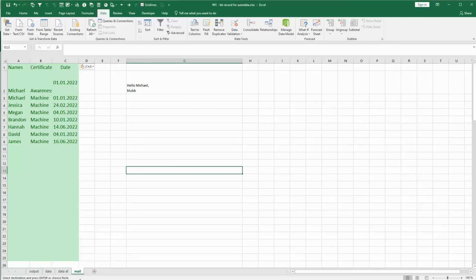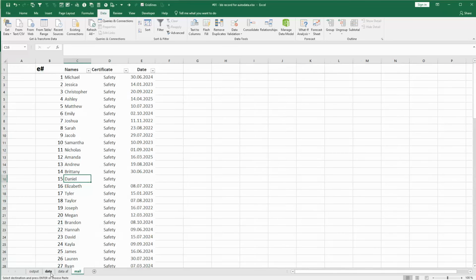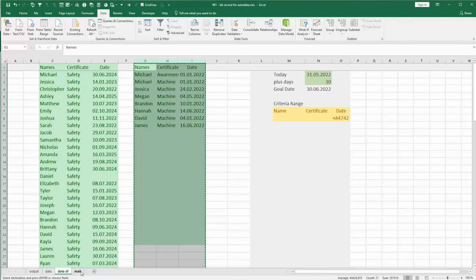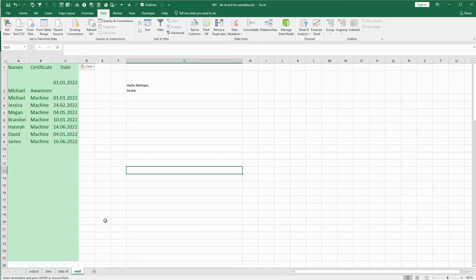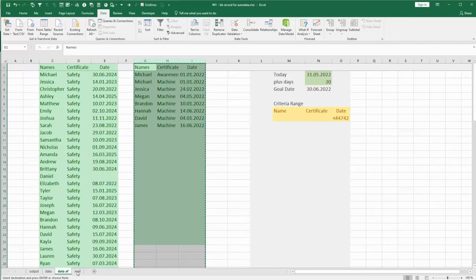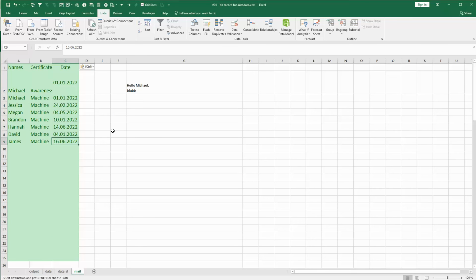I have named it specifically mail, because now if I want to run my workflow for creating a mail merge, I absolutely know I have this specific sheet, and this sheet is exactly what I need to do my workflow. It may look overwhelming in the beginning to have so many sheets, but if you think about it, I call it downstream. I have data, and this data flows downstream into this one, and from here it flows into this one. And I'm never going to change anything in here. I'm only going to change data in here. So once I have that, I can take it now.